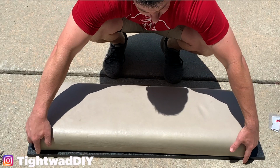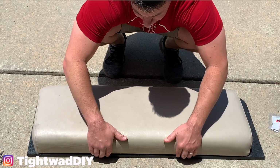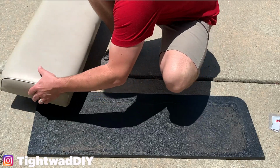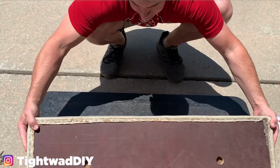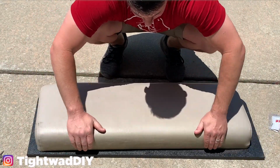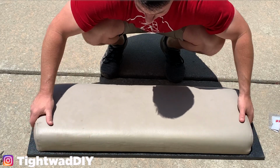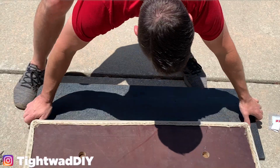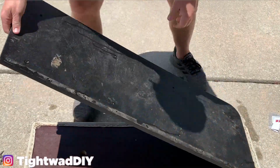So the cushion goes all the way up against the edge of this plastic piece here, and I'm going to lay it down first and get the right side here. I want this to be the back, so I'm going to do it like this, and I'm going to flip this over and lay it on top of it.